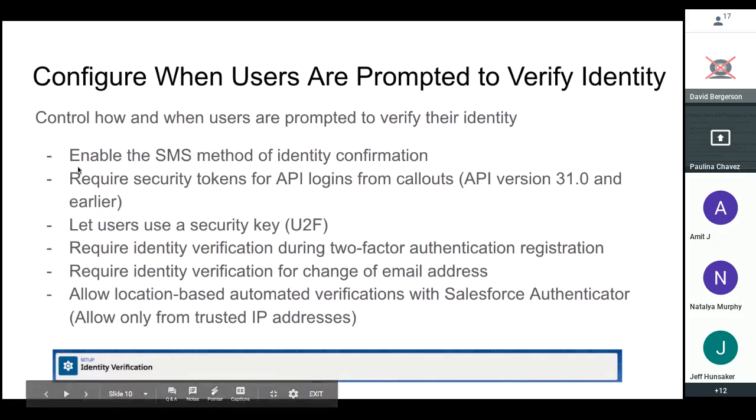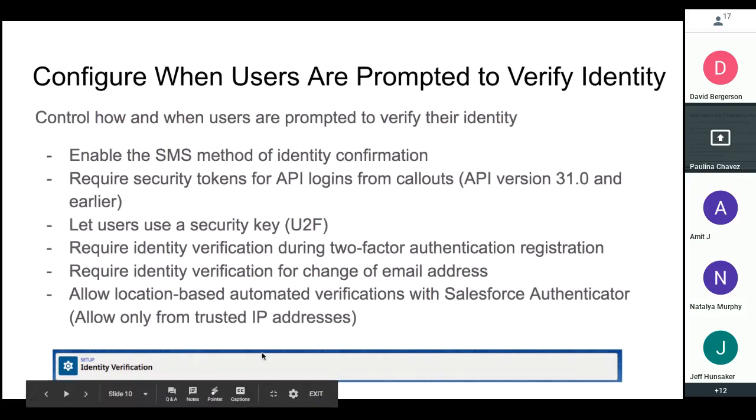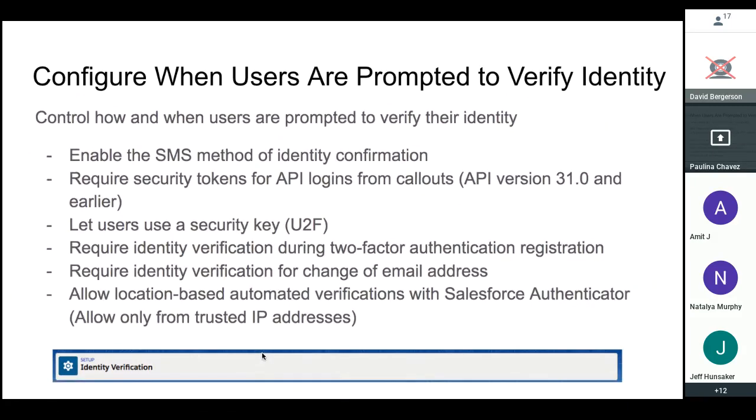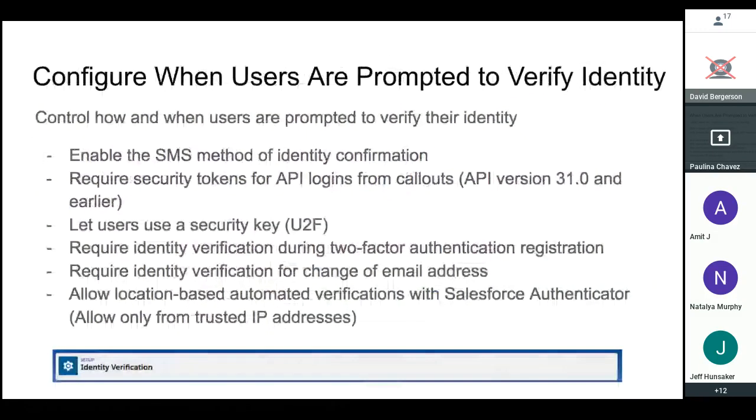So here is what you can enable, for example, the SMS method that I explained before, or when you want to have two-factor authentication. All of these are grouped in the area that is identity verification. The other ones are under the session.